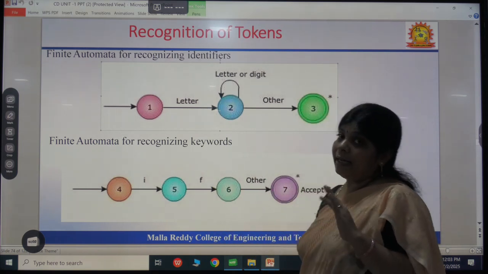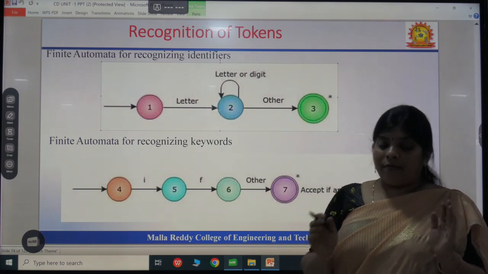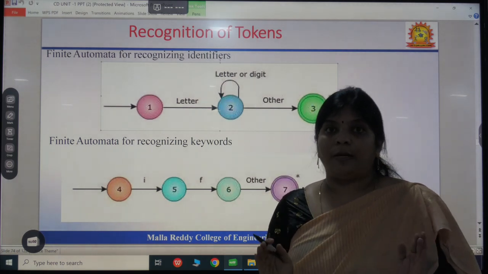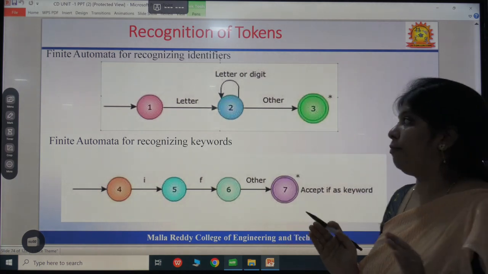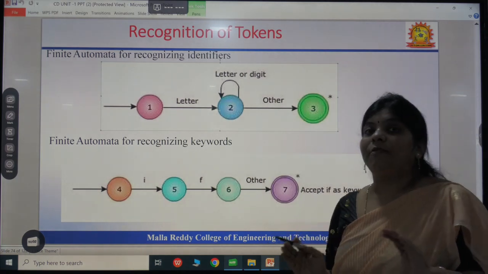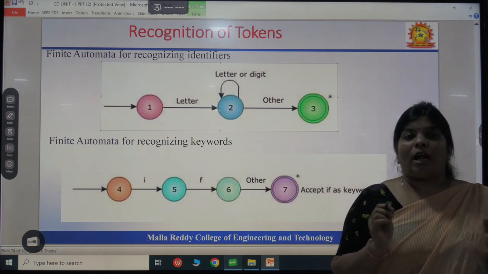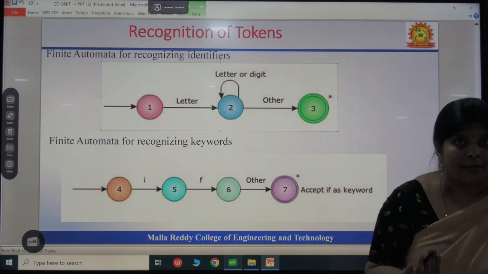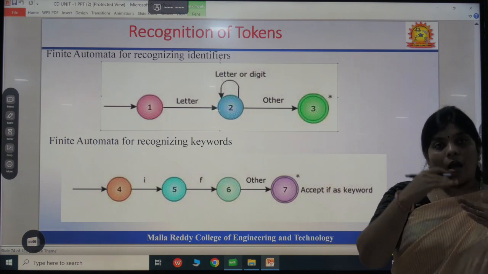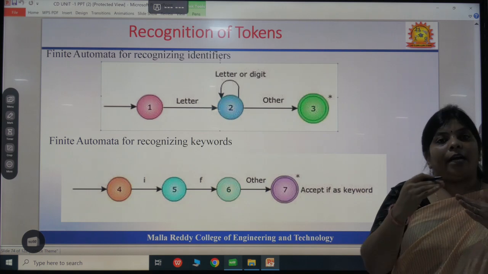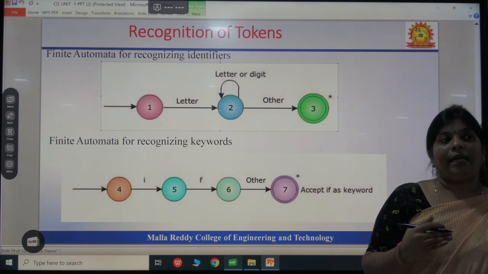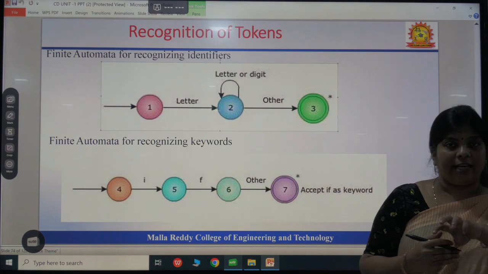But the thing is, int is a keyword. So whenever a lexeme has been formed as a stream of characters, first it will check with the keywords finite automata. In every programming language we have been specified with some set of keywords, and according to those keywords a finite automata has been generated for specifying whether it is a keyword or not.